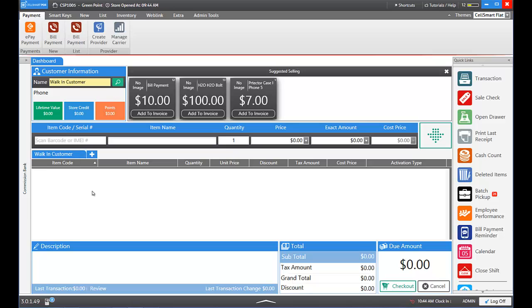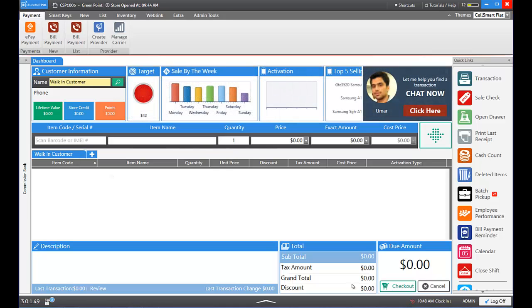Before I show you how to add inventory, let me explain what the difference is between creating a product and adding to your inventory by making a new purchase. In order for Cellsmart to recognize what products you're selling, you first have to create them. You have to enter the name, the cost for you as a merchant, the cost to the customer, and any other information that you might want. For example, a barcode, an IMEI, any of this information has to be entered.